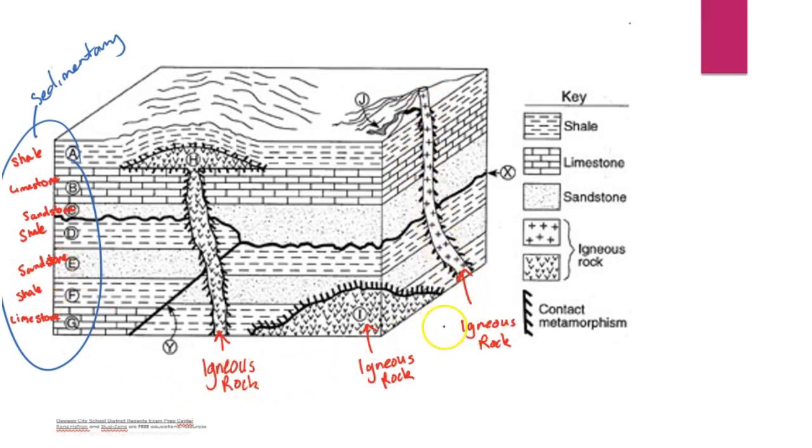Now this one here, if you look around here, these layers don't show any evidence that this has pushed up through them, because if this large piece of rock, or in that case molten lava, was pushing up from beneath, you think about it, the layers around it would actually be bent around as it pushes up through them. You can see that these layers here don't show any evidence of being disturbed. They've actually been layered over the top of this original rock here, because they don't show any evidence of being disturbed by it. So this has come before these layers.